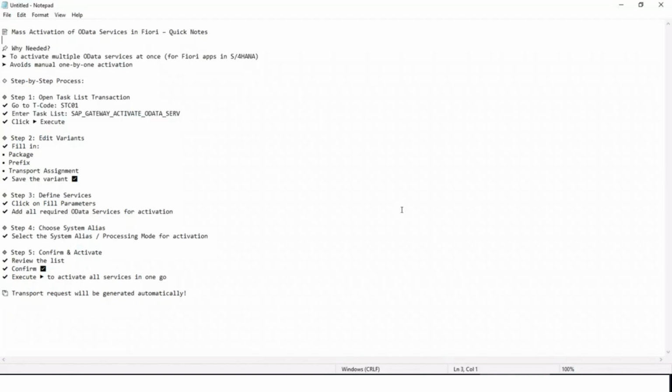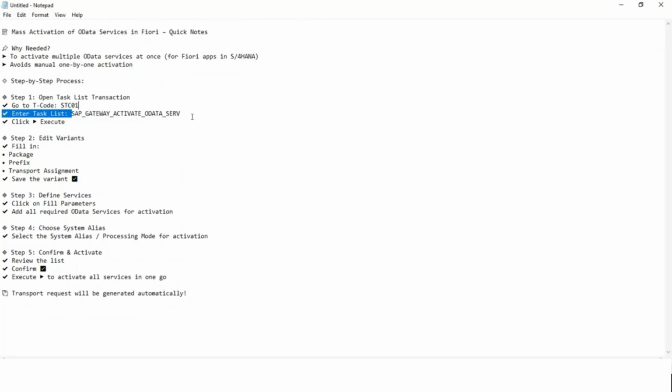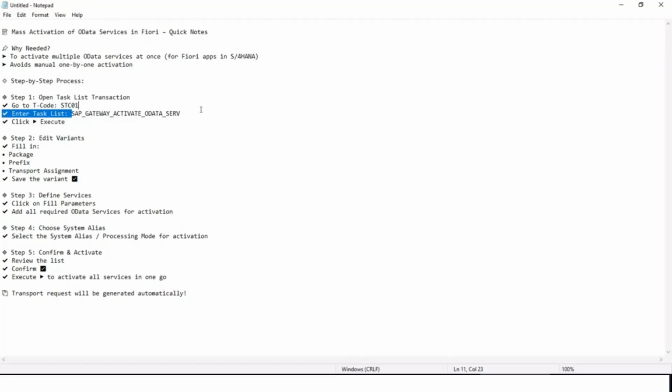The moment you enter that T-code, it would ask for a task list. For activation of OData service, you have to enter SAP_GATEWAY_ACTIVATE_ODATA_SERV, and then click on execute.